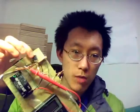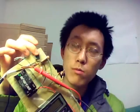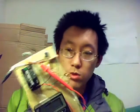Here's the big guy in this circuit. This is the LM317 current regulator, or it's a voltage regulator being used as the current regulator. That would make sure the voltage is constant, or I could reduce the voltage to a lower voltage so that the current becomes lower.